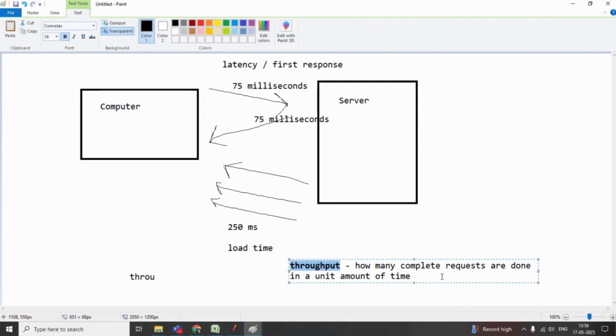So what do you mean by complete request? Now suppose, in your example, if I say hi to you, you say hi to me, and you will send that data. Data is like three packets of data every time, because when I say hi, you have to send three packets of data. Now I have 10 friends sitting with me, they all say hi to you and you say hi to them and again send the three packets of data. But for the 10th user, only two packets of data reached, one was destroyed in the middle for some reason. So how many complete requests are there?